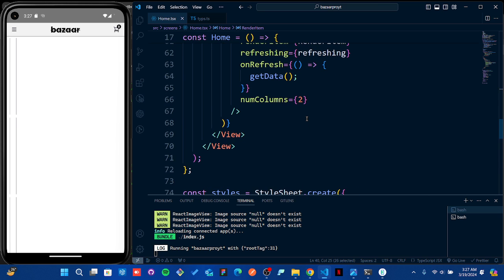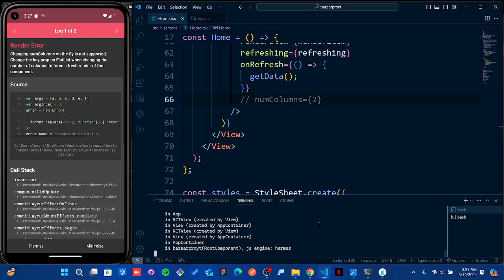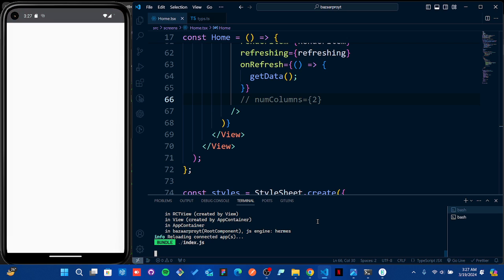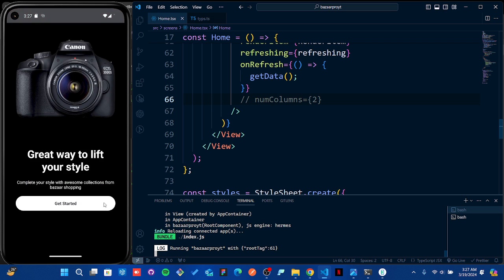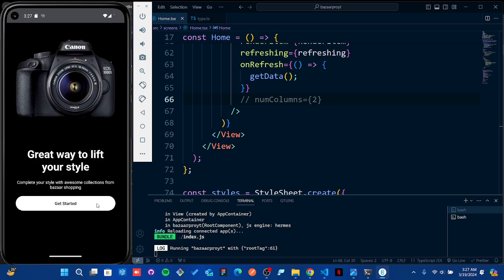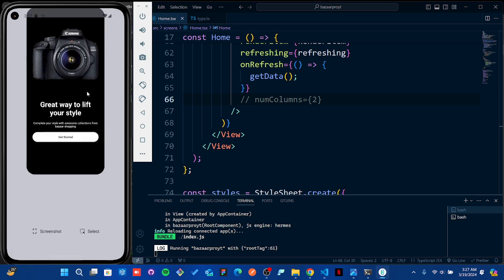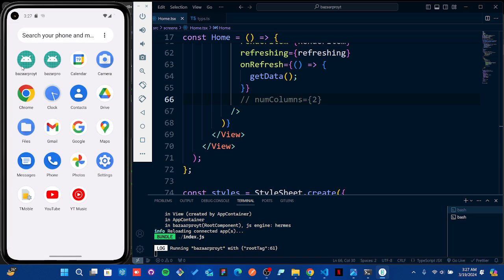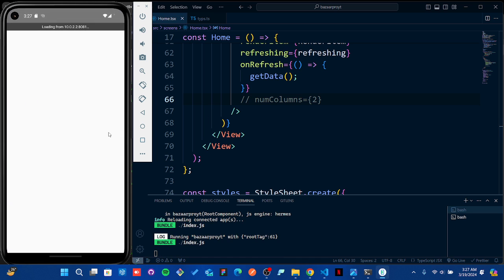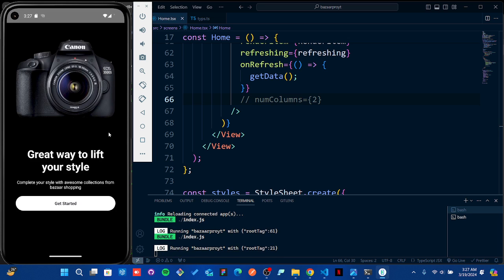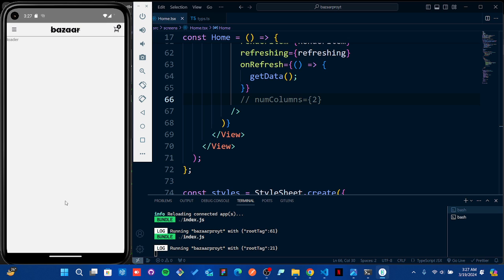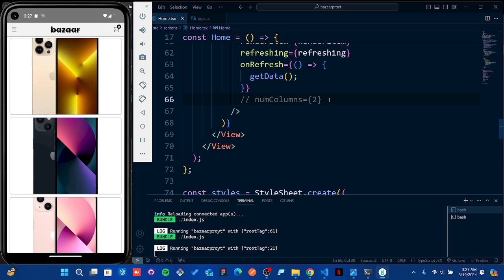Okay, so what I will do is remove the number of columns just to see what we are actually getting. Again the same issue, so I will relaunch my application. Okay, loading. Yeah, image. So now I'm getting my images.